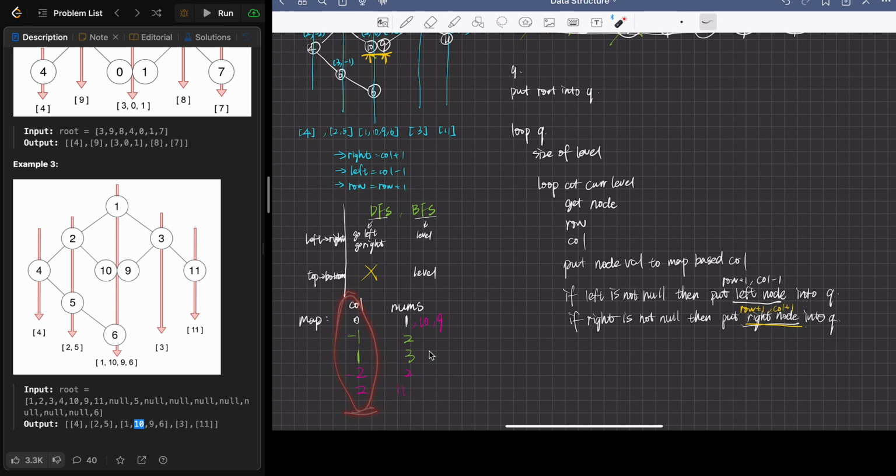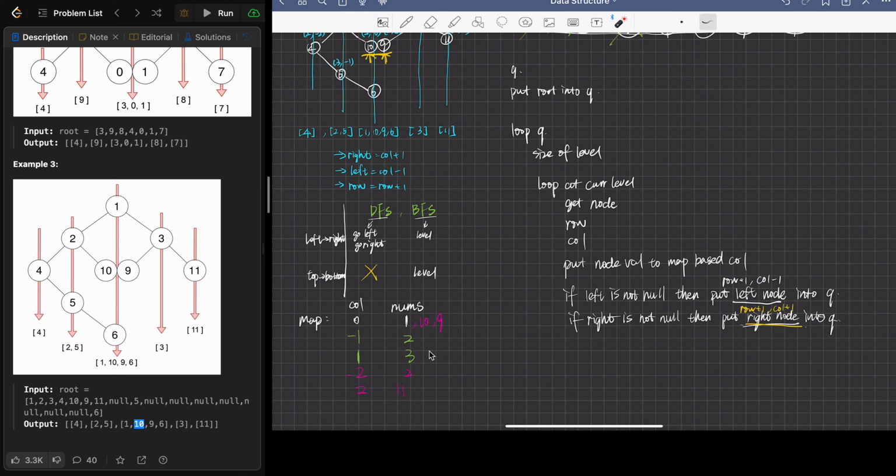We have -1 and -2, where -2 is the minimum, and the greatest is 2. When we sort it, we can start to get the numbers. But if we apply a sort algorithm here, that will cost us time. So why not, when we construct this map, also maintain the minimum column and the maximum column here.